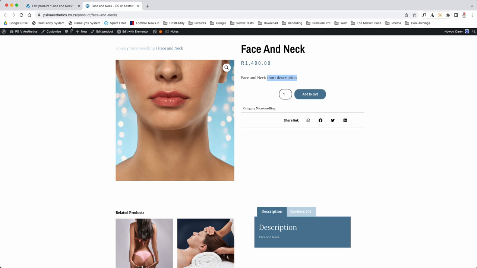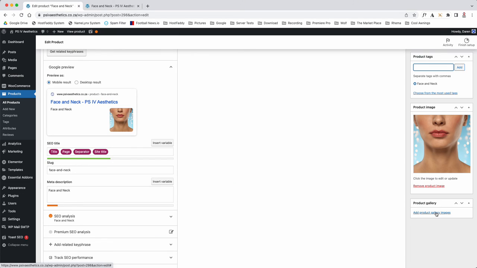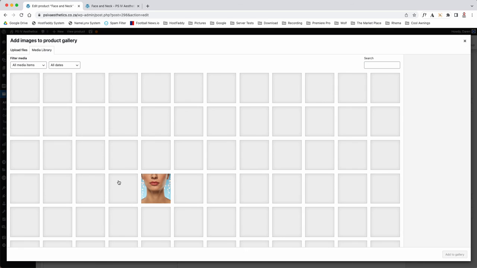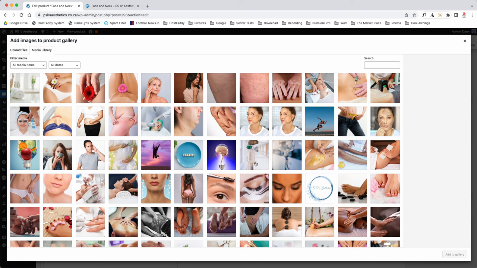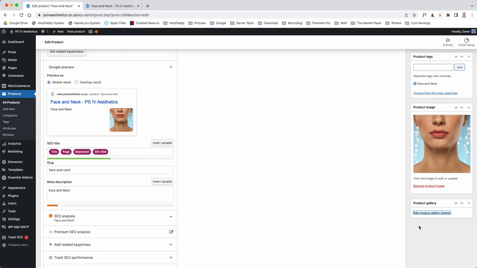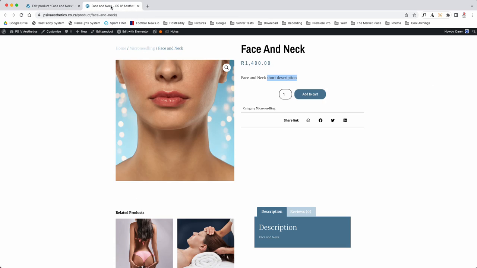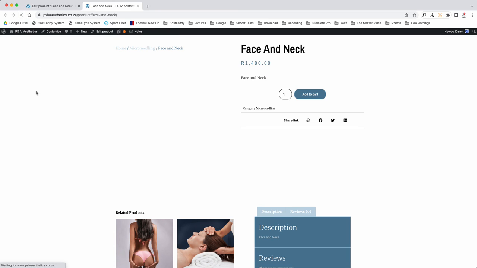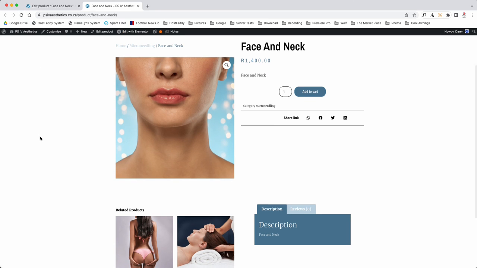If you upload it into the gallery here by just clicking add here, these are the items where we could just select here, or you can upload the folders. Then once you've inserted it and updated the product, it will appear underneath here. So it will give the client a nice understanding of what actually happens in that time.